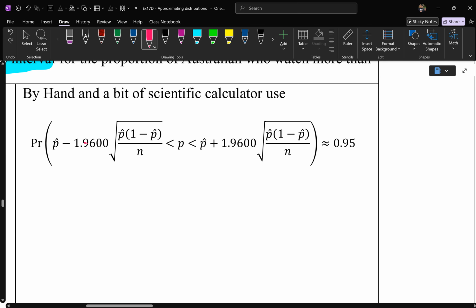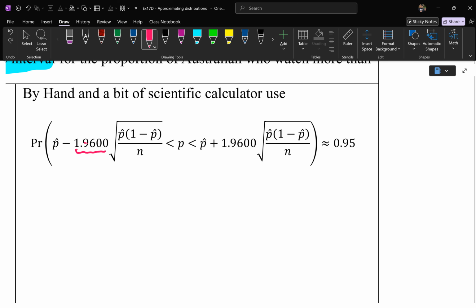We want to be 95% confident. Now, you already know how to find K. That was inverse norm: (1 minus 0.95) divided by 2, 0, 1. That's how you get the negative 1.96.